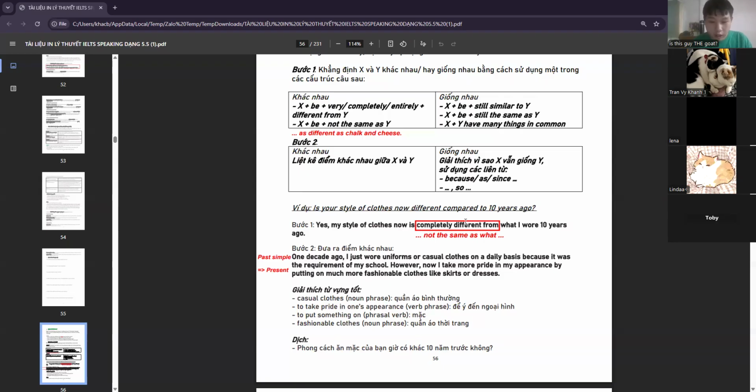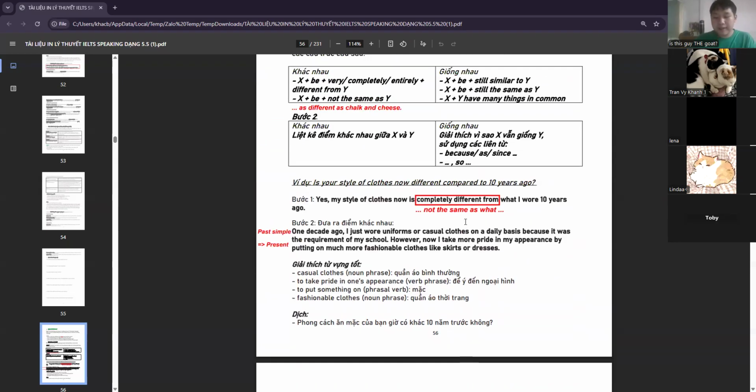But yeah, basically this way to answer it is to show the difference, to tell them the difference, and you need to tell why you decided to do it or why it is different. So for example, for this question, I would explain why I wore longer shirts, longer pants than when I was 3 years old. So yeah, that would be a sample answer I would give, and that would be the way to answer a different kind of question.